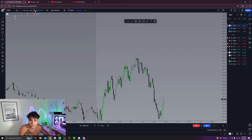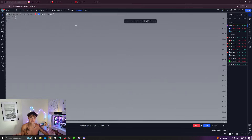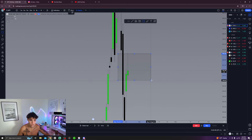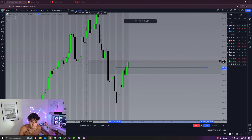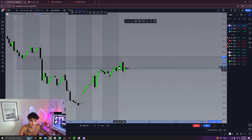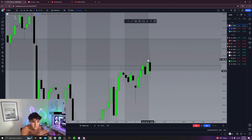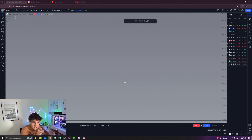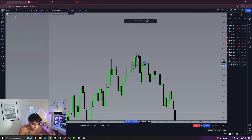This is a very good risk-to-reward, A-plus probable setup. And here's why I took it on a higher timeframe level: on the daily there was a bearish fair value gap sweeping out daily highs, on the four-hour there was a four-hour fair value gap, and on the one-hour there was a one-hour fair value gap getting respected. On the one-minute you can see the bullish fair value gap get disrespected right here.